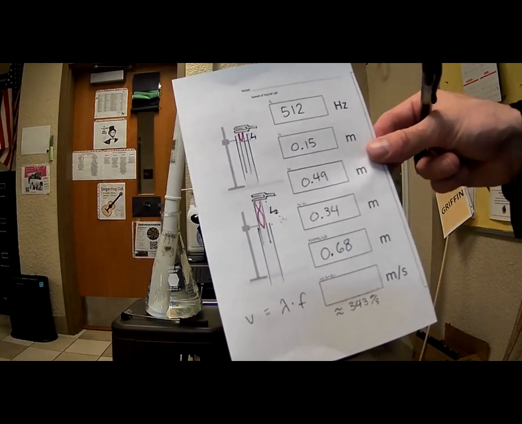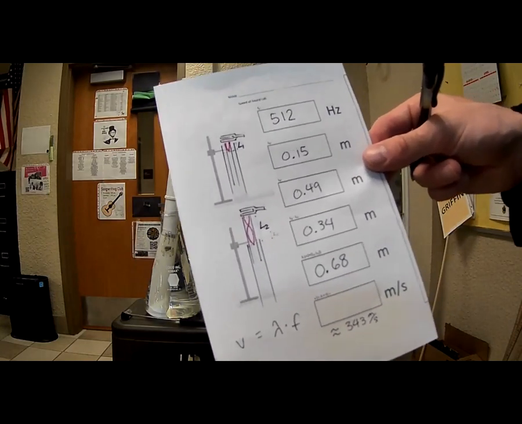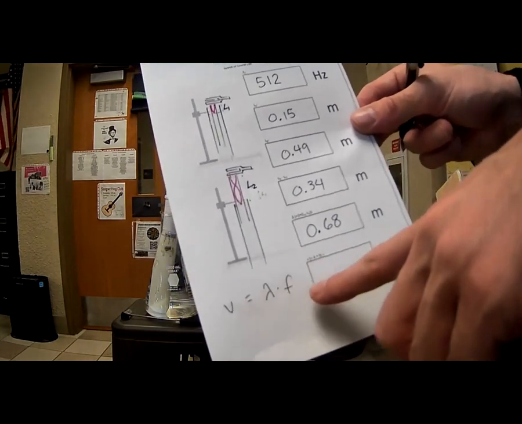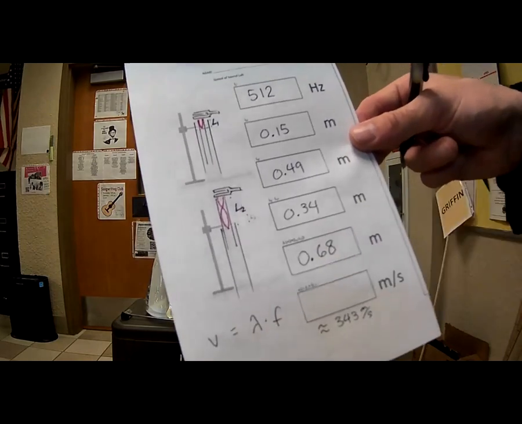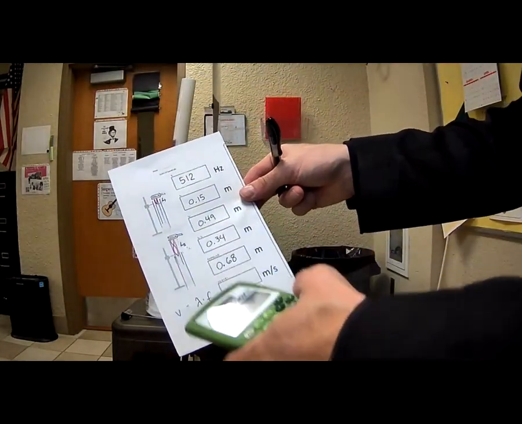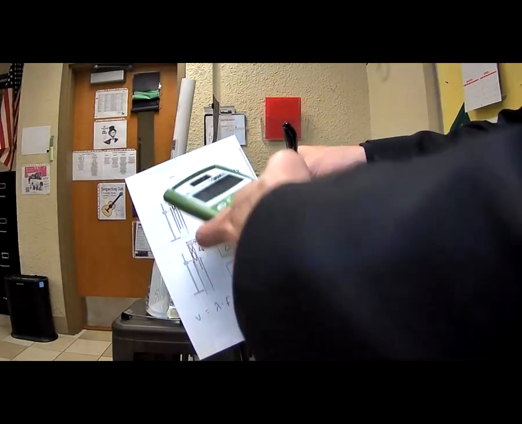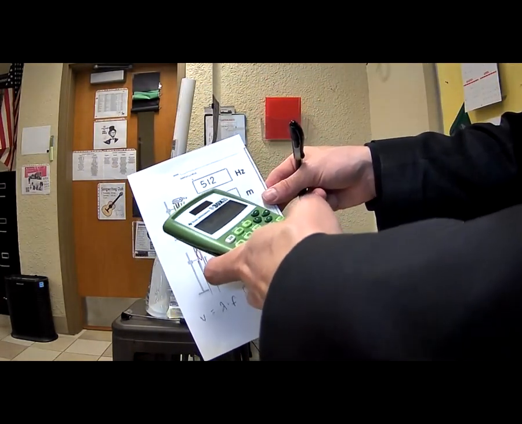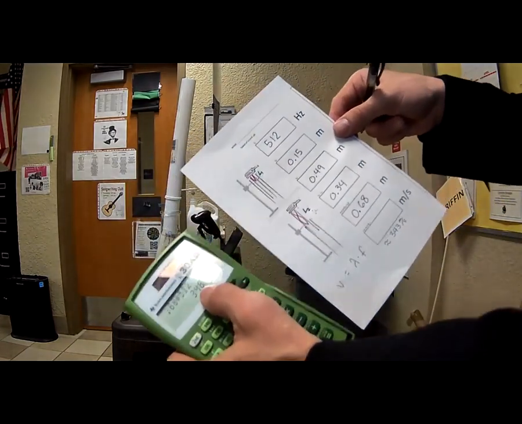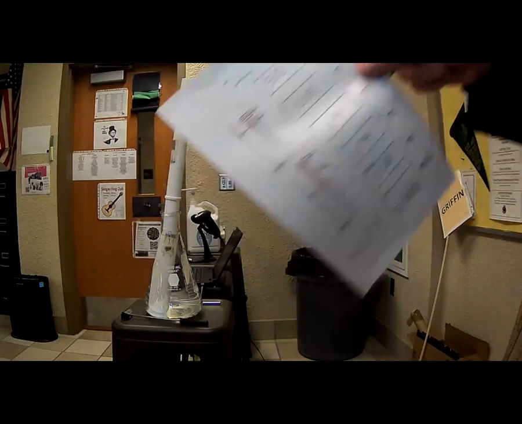All right. If you can see the air molecules bunching up, that's what those intervals would be. All right, last step. Speed is equal to wavelength times frequency. So let's take that wavelength of 0.68 meters and multiply by that frequency stamped on the tuning fork of 512 hertz. That is, hey, 348 meters per second. 348.